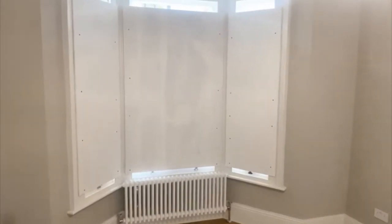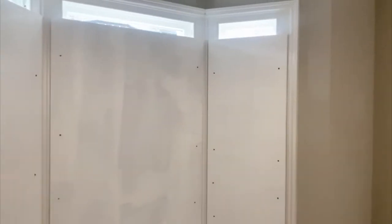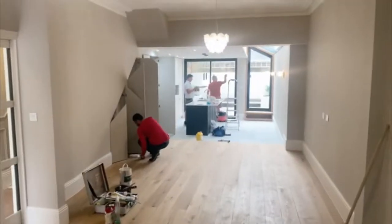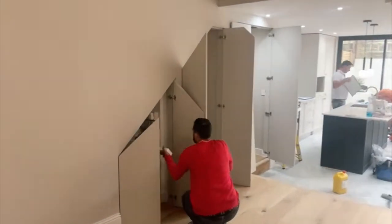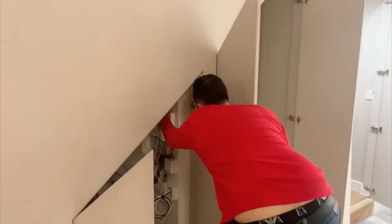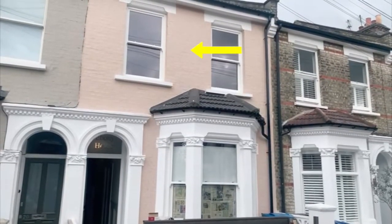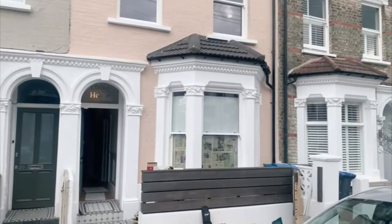So the first thing that we did was board up the windows. That simply meant we had some extra strong MDF boards, and we screwed them into this framework, which was a preventative measure. We've got a new alarm system being installed, so we've got the guys here on site doing the install now. That will also include some cameras on the front of the house, and then we'll have some signage which will also confirm that we've got security cameras that can be monitored.